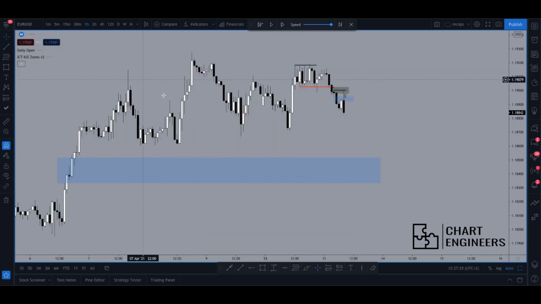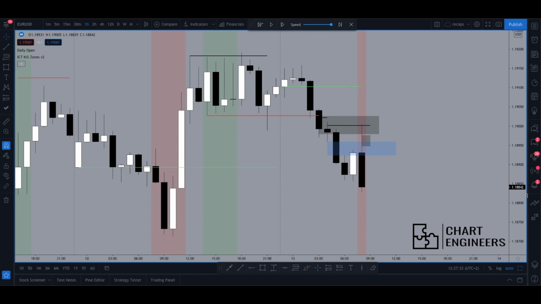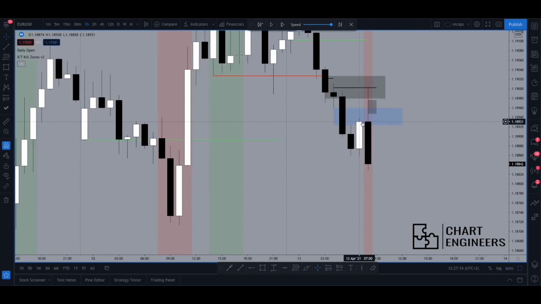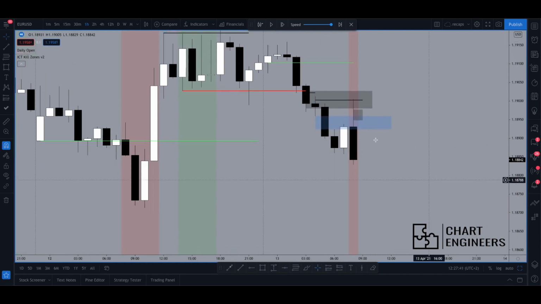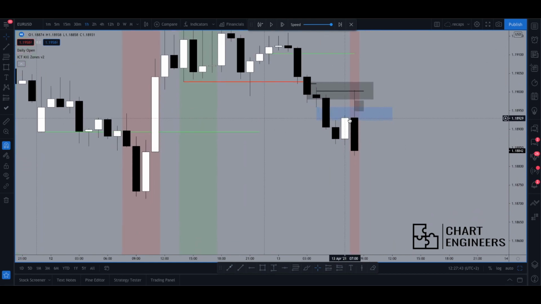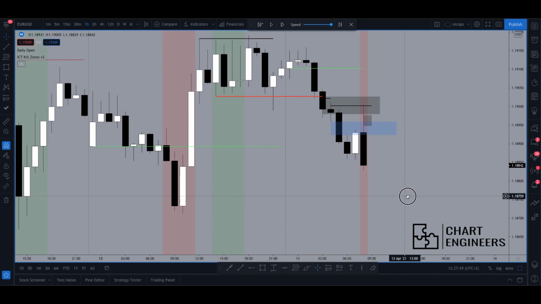And you can see on the H1 how the fair value gap held. You see that? The bodies were still below the fair value gap. However, the wick was higher, but that doesn't really matter, and the fair value gap held in my opinion. You can see how the bodies are still closing below the EQ of this fair value gap. So yeah, that was a very successful London Open for me.